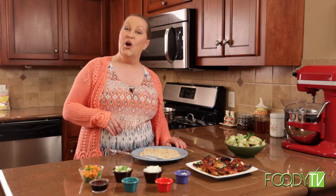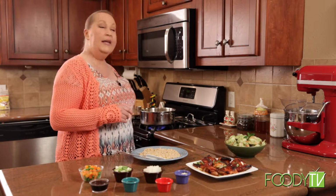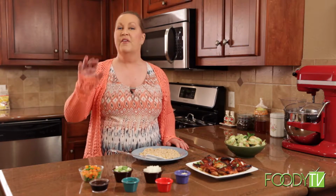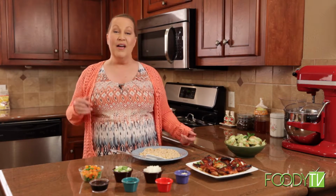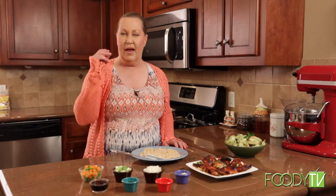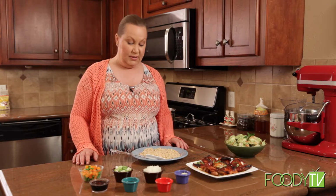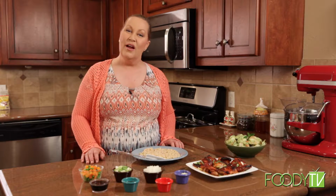Let's get a side dish going, and that's some classic fried rice. So I've got some peanut oil in the pan. And again, I'm gonna get that pan screaming hot. Now the fact of the matter, chefs, Western ovens and stoves, they just don't throw off enough BTUs. They just don't throw off enough heat. When you're working on a live wok, you've got all kinds of fire underneath, and that really is how you get that quick sear on the food that you're preparing, whatever it may be. So you've got to fry in batches, or you've got to have a small enough batch to begin with to get the desired result of the fried rice.